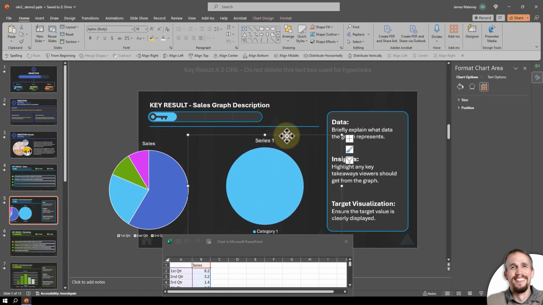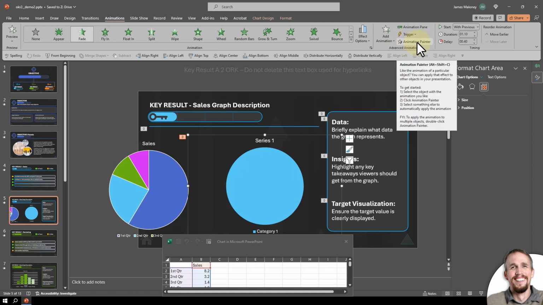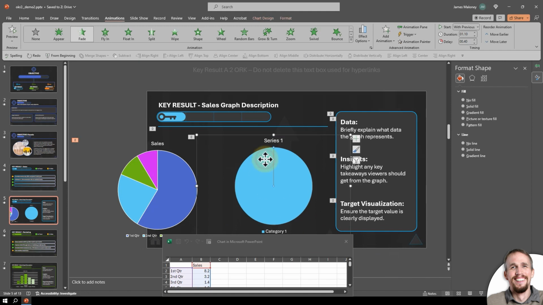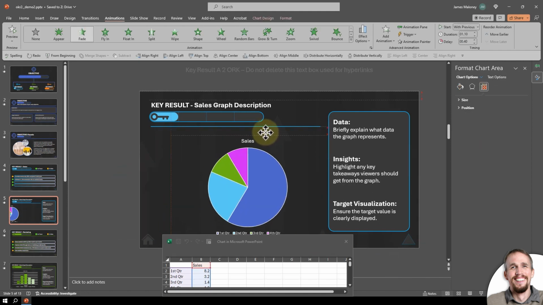And then also, if you want to keep the animation on this page and put it on this new element, go underneath Animations with that previous graph selected, and then go to where it says Animation Painter. Click on that and just click on your new graph. And that looks good. Now delete the old graph out and move the new graph in.